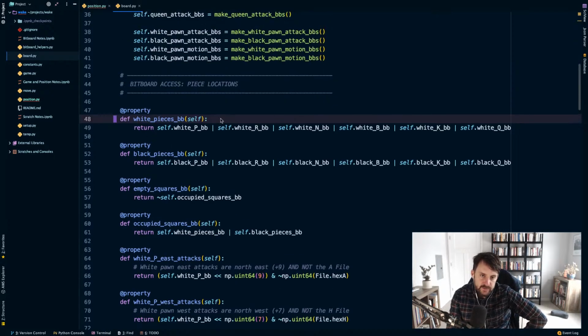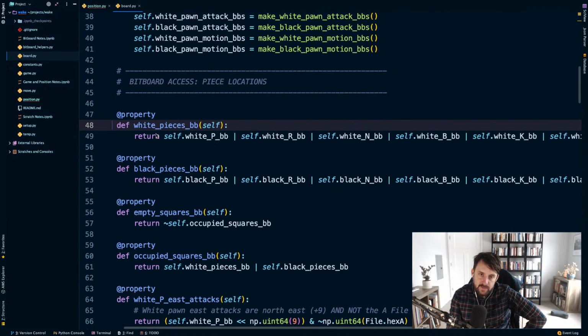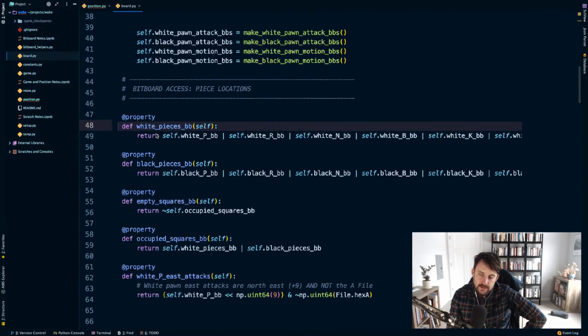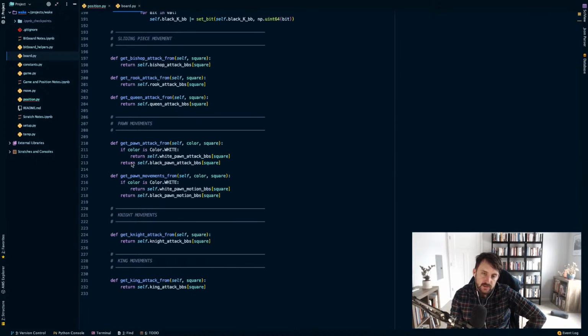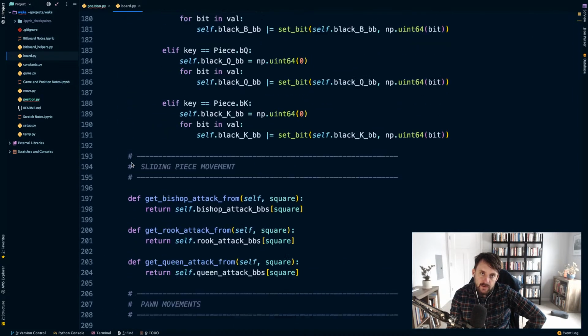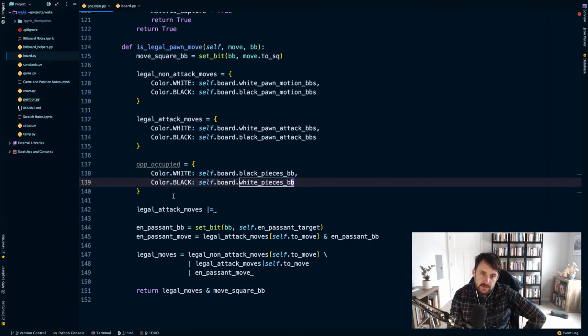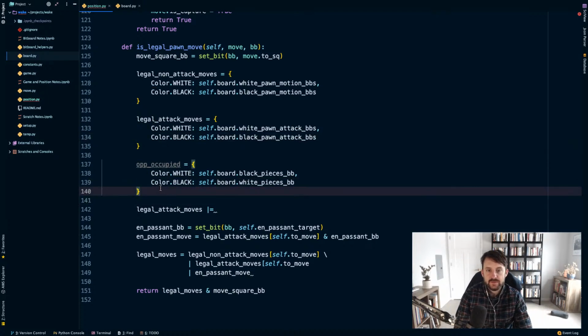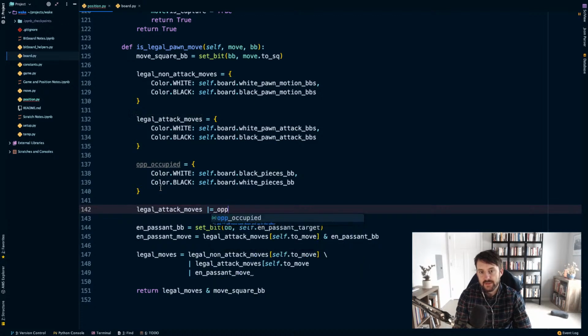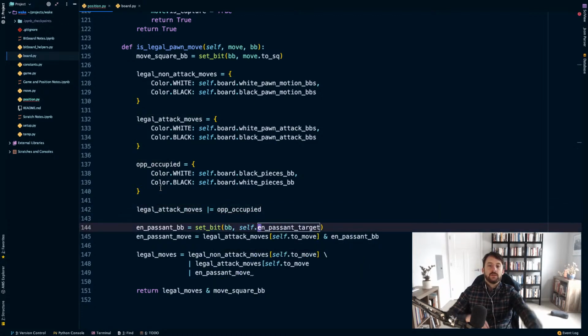These are the dynamic bitboards that get updated basically, and so this way we have getters on them, and they can be computed on the fly, but they can be queried as if they're just regular attributes. Okay, now I lost my place. Opponents occupied. So legal attack moves, we need to OR with opponents occupied. All right.